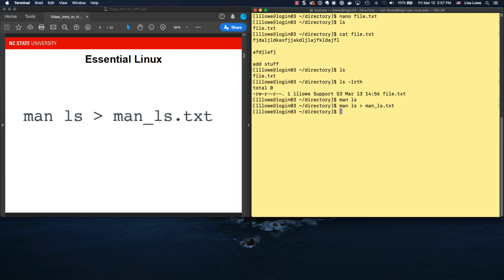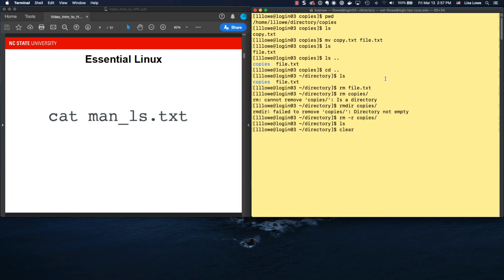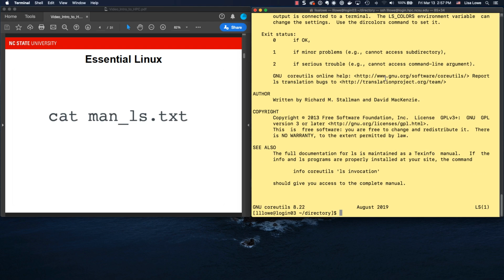Now I have this file with all the contents of the man page. So cat man_ls.txt dumps everything to the screen. That's not great. We want to use cat for small files.